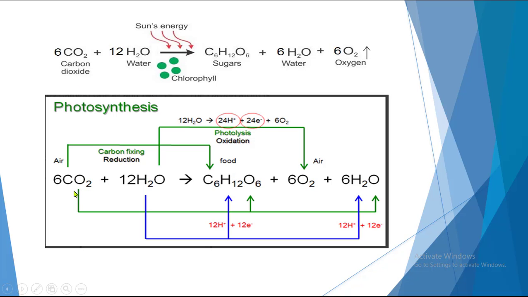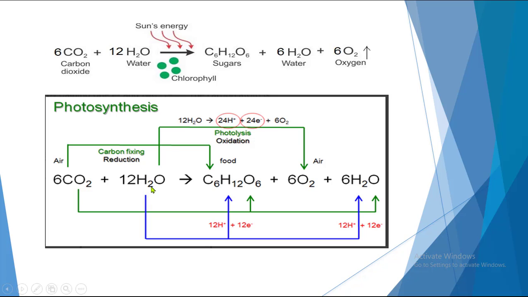In this equation you already have an idea about reduction and oxidation. It is shown here that the raw materials of photosynthesis are carbon dioxide and water. Water is already utilized in the light reactions. We discussed that water molecules are utilized in the process of photosynthesis to provide electrons and release oxygen. So the oxygen, which is the byproduct of photosynthesis, is released due to this water molecule.